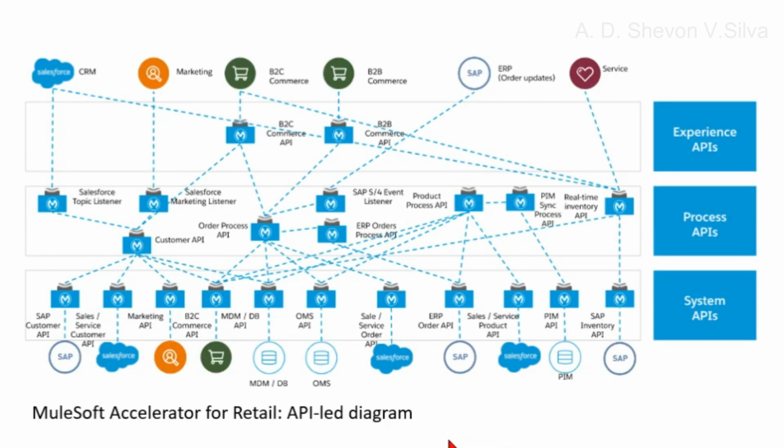Accelerator SAP ECC System API, ECC Customer System API. The SAP ECC Customer System API can be used to manage customer data in SAP ECC. The current release supports the following functionality: creates, updates customer in SAP ECC, searches customer by email, master ID, customer ID, and last modified date, retrieve list of existing customers.